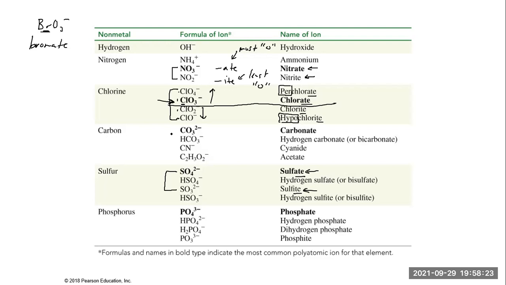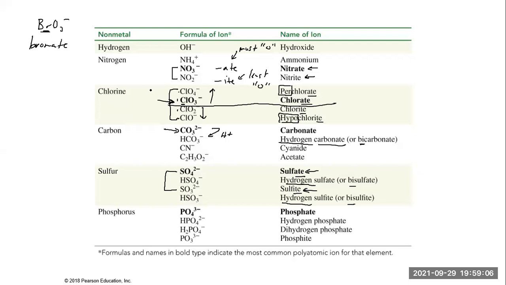Other common things that we see is we take carbonate like this guy and we put an H plus on it. And we get HCO3 minus. We basically put a hydrogen on, and that is what is referred to as hydrogen carbonate. And sometimes instead of hydrogen, people will use the word bi, like bicarbonate instead of hydrogen carbonate. We also see that down here with hydrogen sulfite or hydrogen sulfate, bisulfate, bisulfite. So sometimes instead of saying hydrogen in front of it, people will use the terminology of bi in front of it.